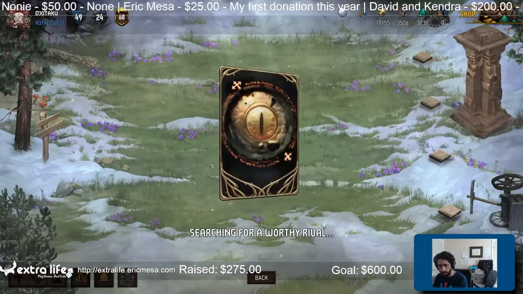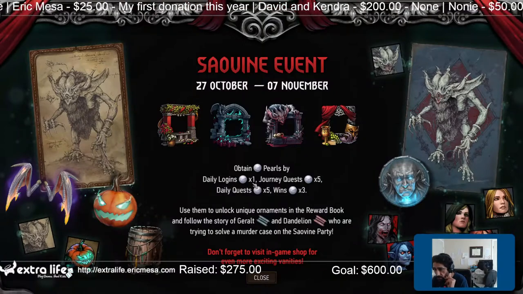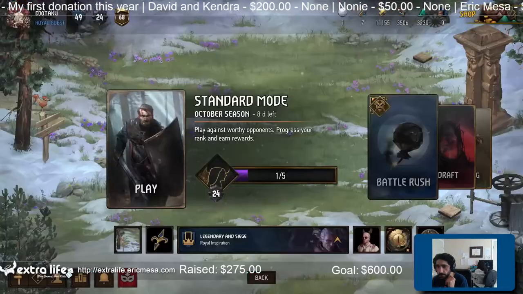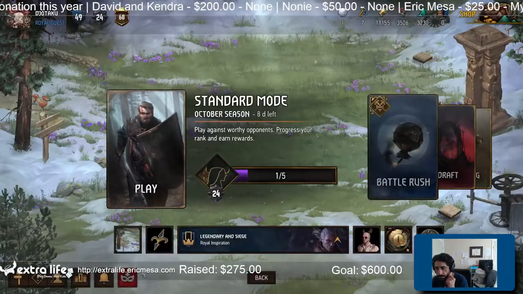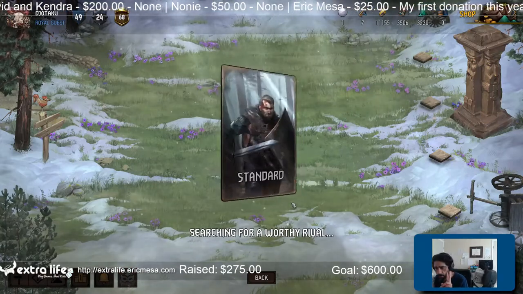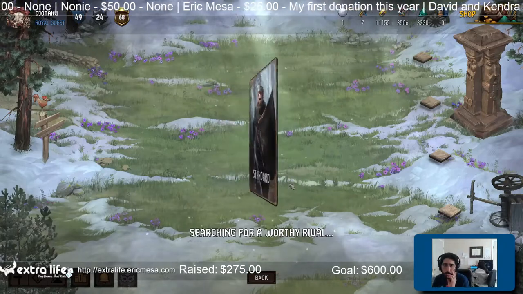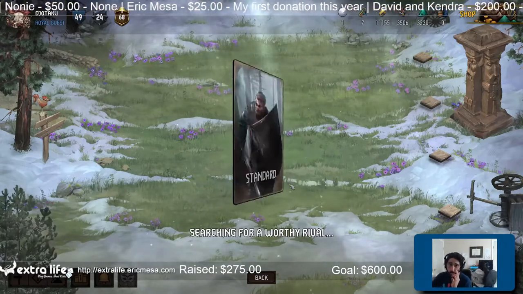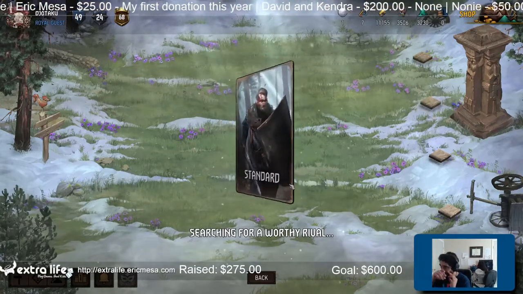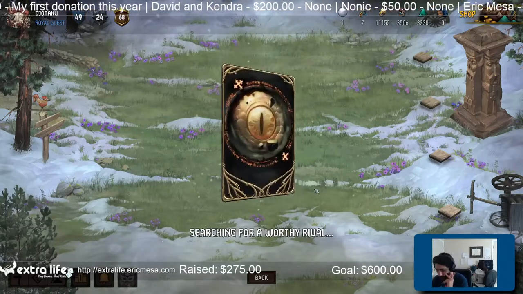It's been a while. Oh, wait, let me go back. What's this here? Event. Here you go. Daily logins, journey quests, daily quests, wins. Okay, so I want to do quests. I think I'll do probably 2 games max. Come on.